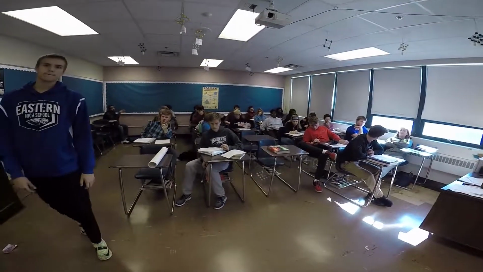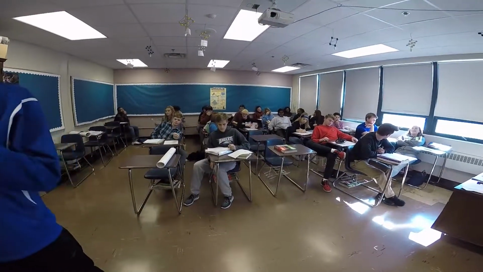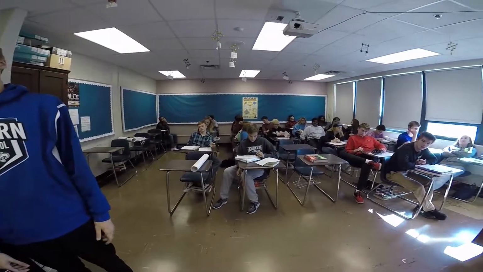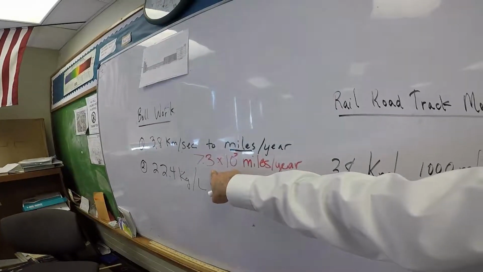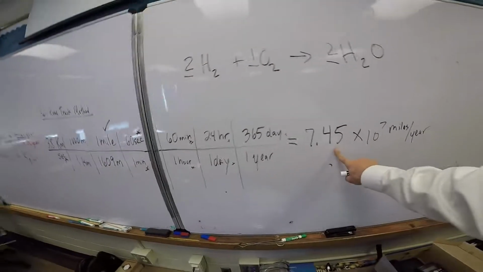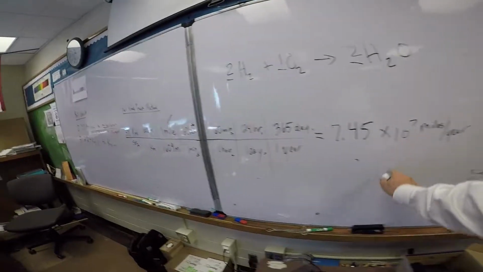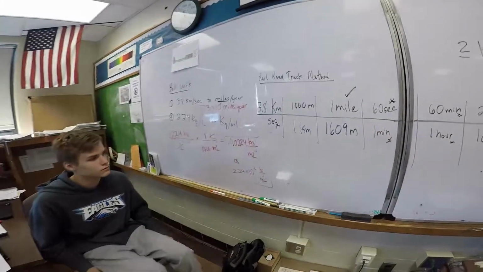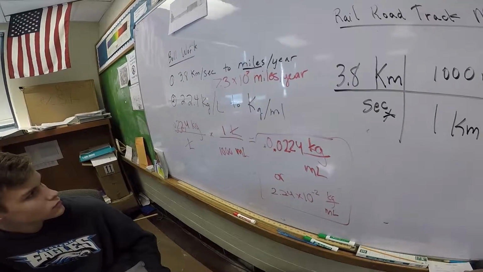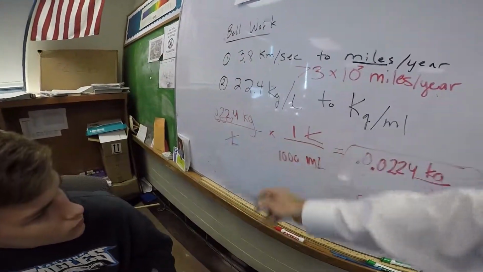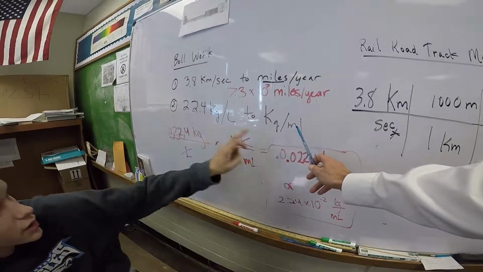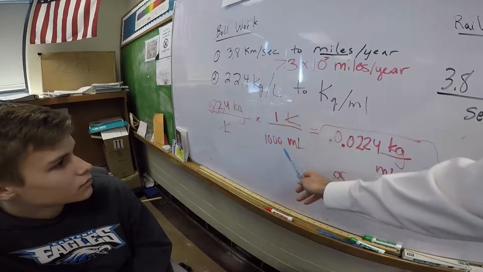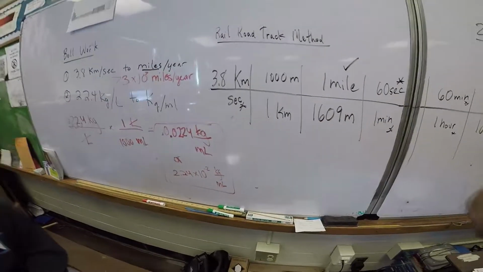Now, Francesca, you'll see Zadie. 3 times 10 to the 7, whereas we calculated to be 7.45 times 10 to the 7. Probably because of this here. She probably made an error on this conversion factor. So let's check what you got here. We started off with kilograms, and we're going to stay in kilograms. Go to milliliters. Okay, that's a fairly easy one then. You're just crossing out the liters to milliliters. Okay, looks good. Good job.